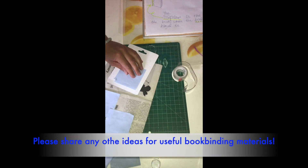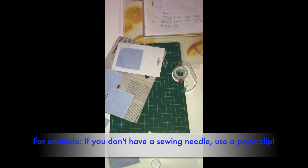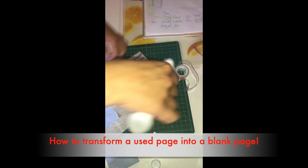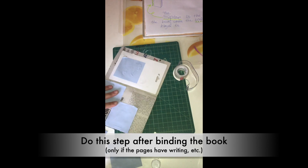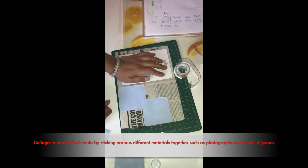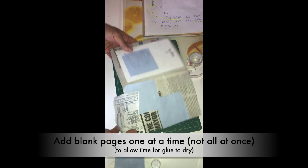If you have other items you think would be useful for this project, please share them. As you saw, as a substitute for a sewing needle, I used a paper clip — that would work just fine to help you sew. I have the back of a business card that you can use, and I'll glue this here. I want to know what other materials would come in handy for this project. You can also collect little things like the back of a receipt, and start collecting them so that when a journal entry is due and you want more space to draw, you can glue it in.